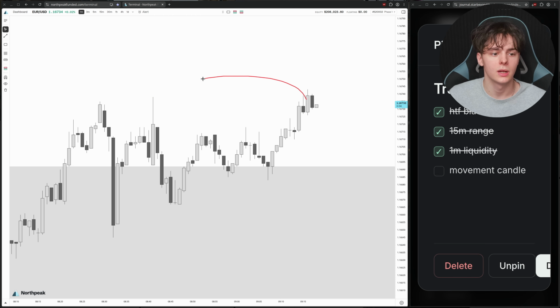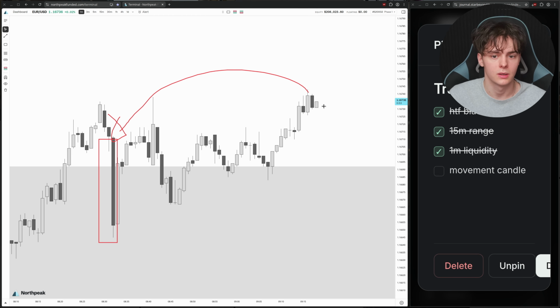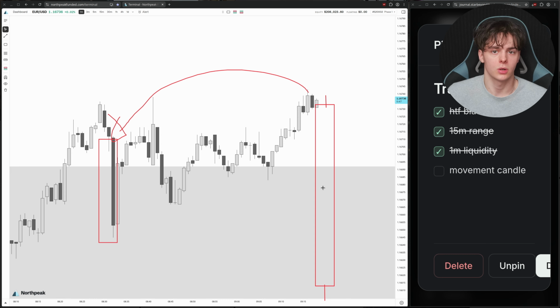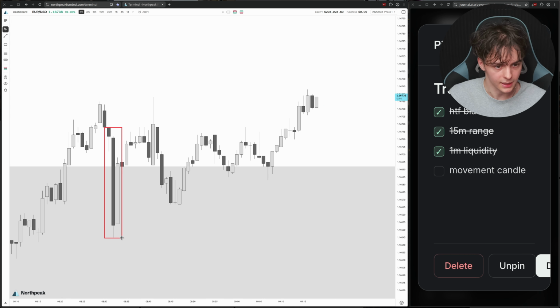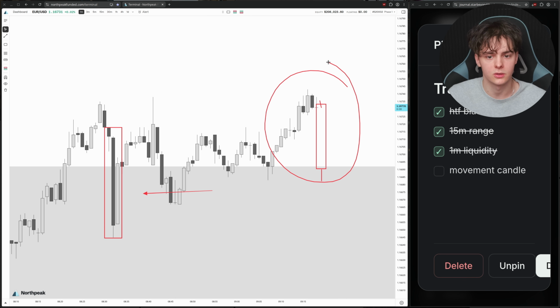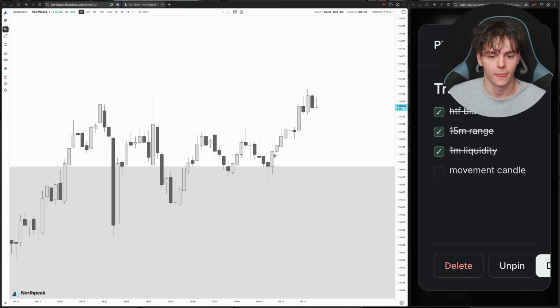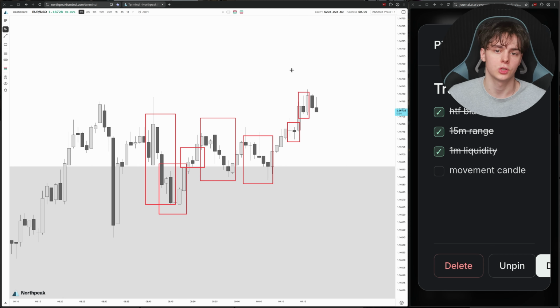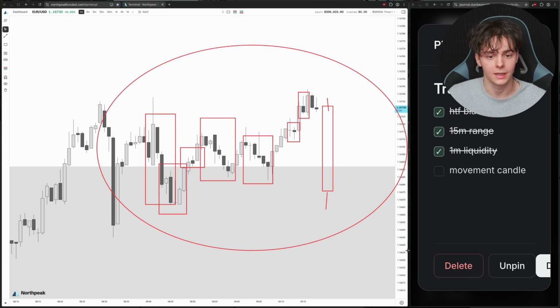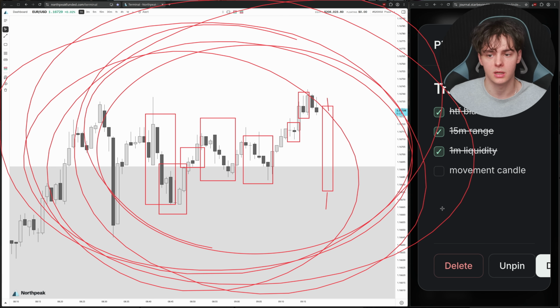Because if you now wait for a candle that is going to be bigger than this one, how big does that candle have to be? Well, then you're probably not going to get a trade that day. That is an exceptionally big candle, and that is the reason why even having something similar to the size of that entire candle on the left here is going to be already acceptable for us to trade onto the downside. So this is basically something that you should keep in mind. But all of these candles, I'm talking about bearish candles, specifically this one, this little one, those, they do all contribute to the reference of you understanding, okay, we need a movement candle like this one, or approximately.